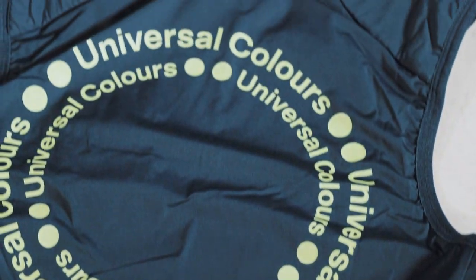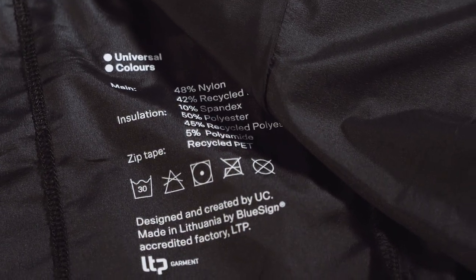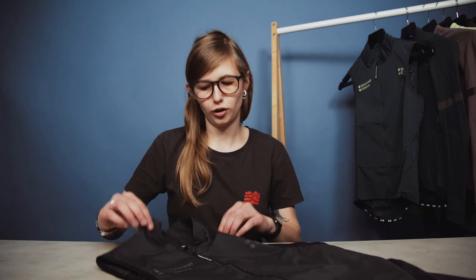What's really cool about the insulation is that it stores up your own body heat when you're putting in the effort, so when you're soft pedaling or descending it keeps you warm and comfortable. That was a closer look at the Universal Colors Volume 2 collection — I'm personally really excited about it and from what I've ridden so far I've been really impressed. It's also great to know that Universal Colors use factories audited for social and environmental good practice, and use recycled materials in both their packaging and fabrics.